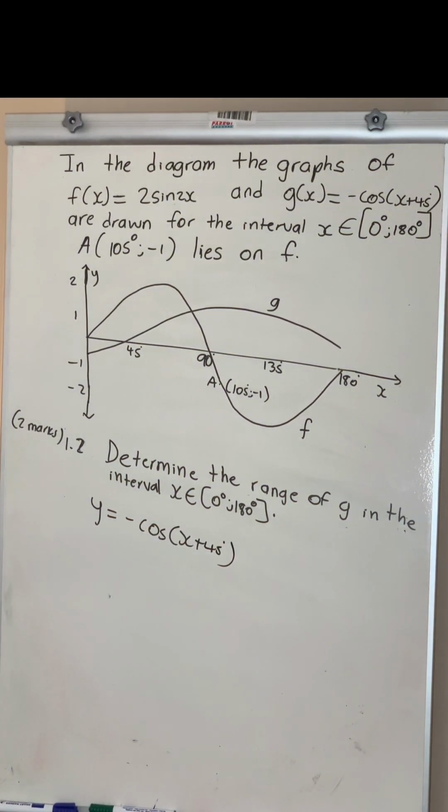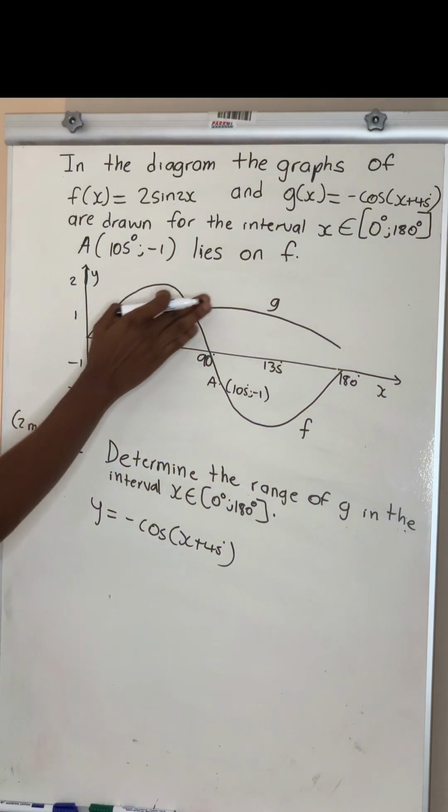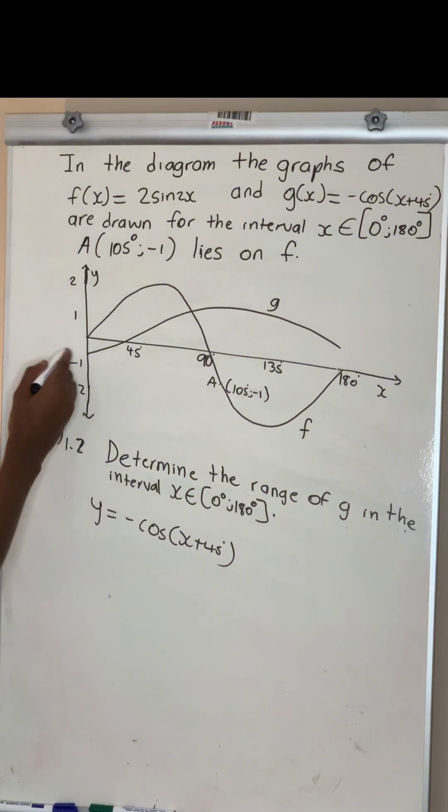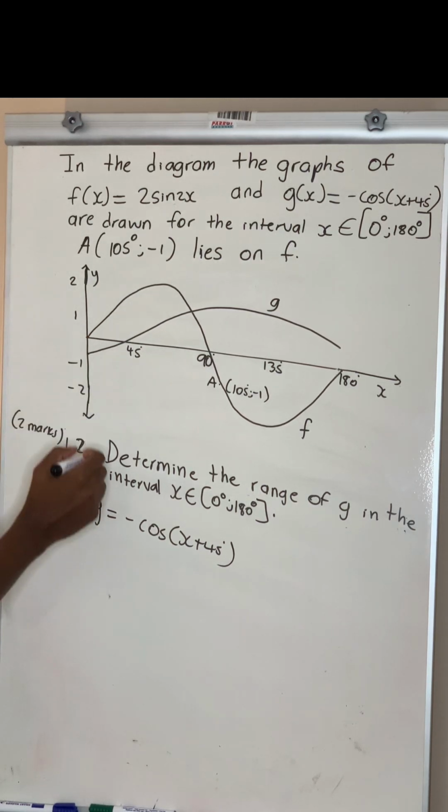So the range is basically the set of all y values in that particular function, okay? So this function starts here at this particular point and the highest point is up here, okay? So it's at positive 1. Alright, now how can we find this value over here? Now you can see that this value is not at negative 1 over here, so we need to find the value of y here.